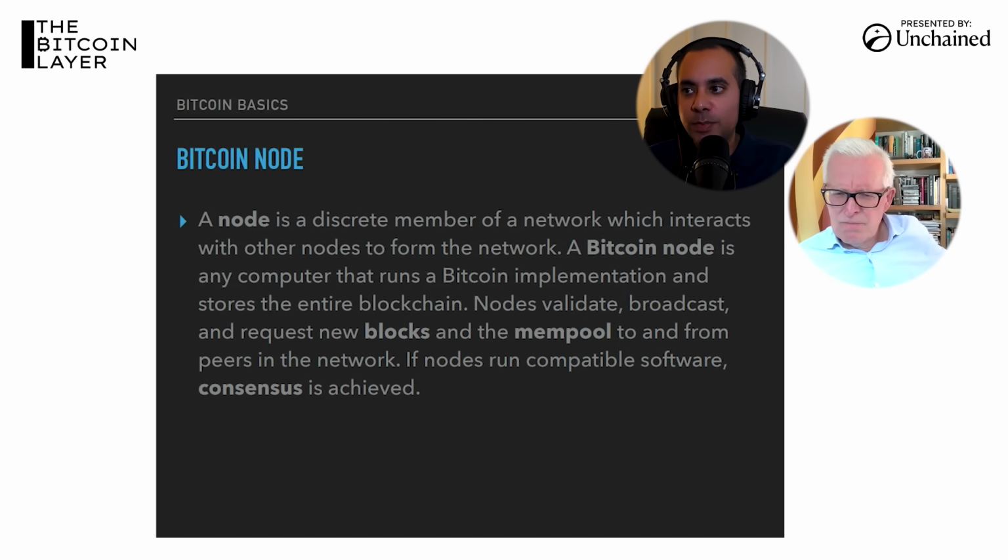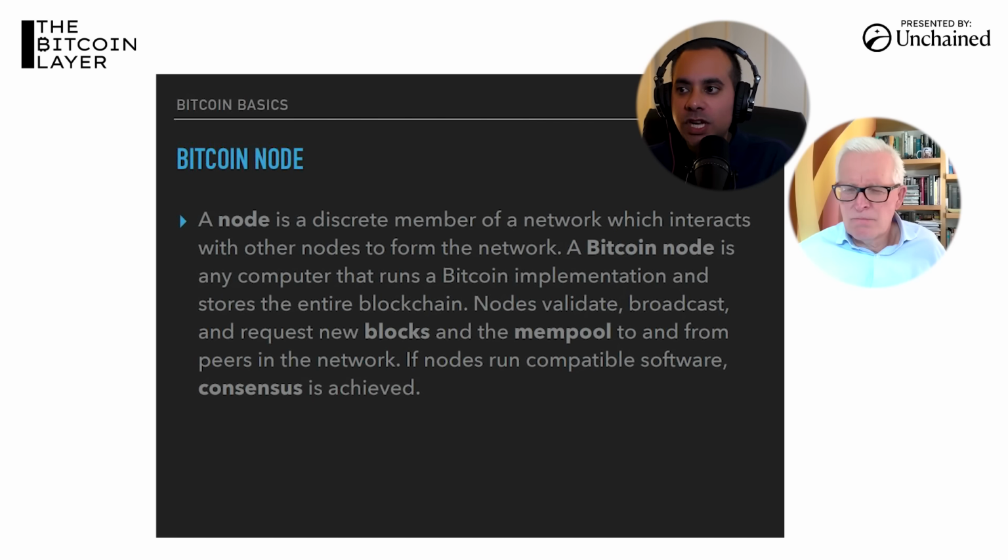A Bitcoin node is a computer that runs a Bitcoin implementation, so the software, and stores the entire blockchain. And what is the blockchain? It's a chain of blocks. And we are less than 1 million blocks into the blockchain, but every 210,000 blocks is when the supply introduced declines, right? So these halving events, as I'm sure you're aware of, Bitcoin's supply that is awarded to the mining winner every block is cut in half.